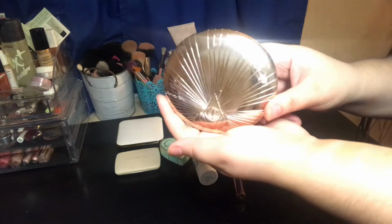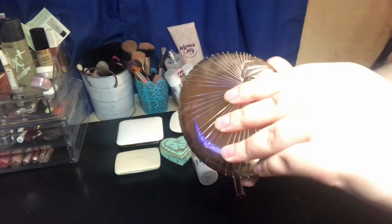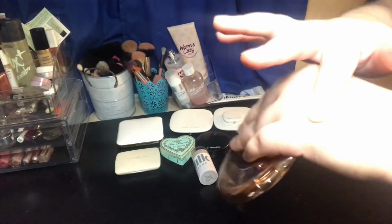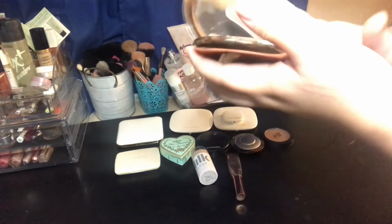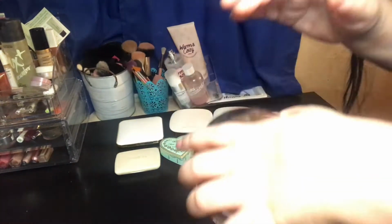Similarly is the Charlotte Tilbury. This is her airbrush bronzer, and I have mine in shade 2. I knew 1 was going to be way too light for me, so I went with 2. But again, this sometimes doesn't show up the best on my skin. It's a little light, so eventually I might have to pick up shade 3. And let me build it up because you have to really build it up. It's not going to be pigmented off the bat. So I'm going to build this bronzer up on here so you guys can see. So it is this shade right here.